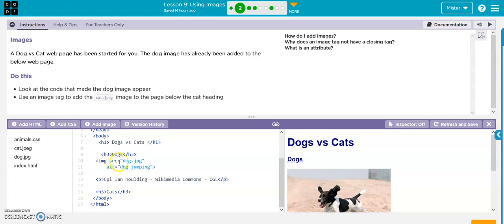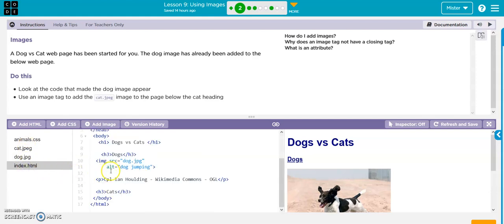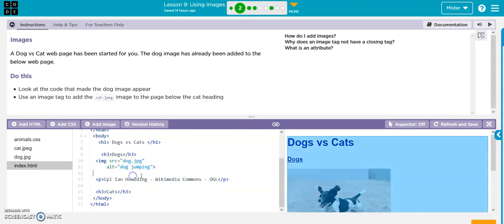The source equals dog.jpg. So you're telling the code to grab this picture, dog.jpg, and then this alt is basically the alternative description for visually impaired. So it'll tell them what the picture is that's on the website.